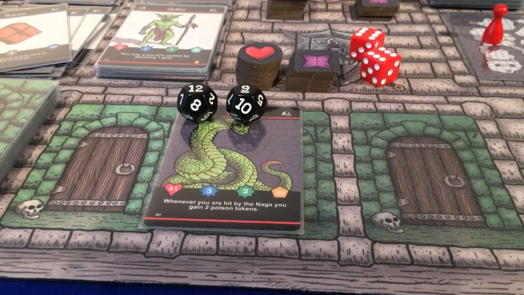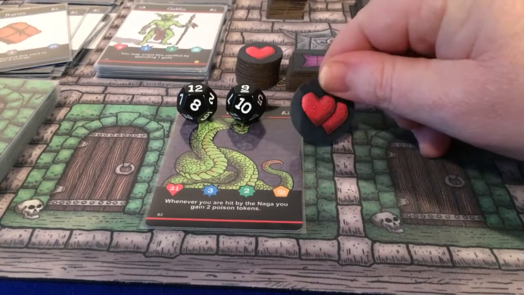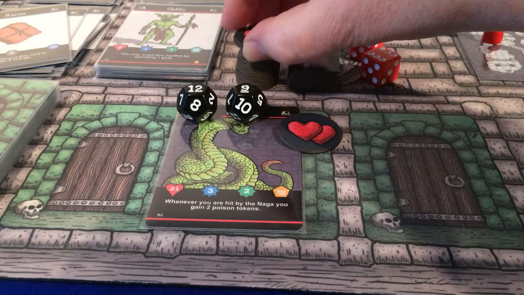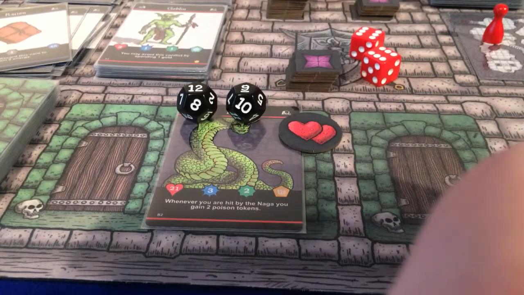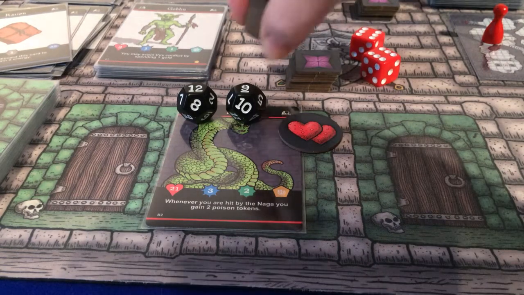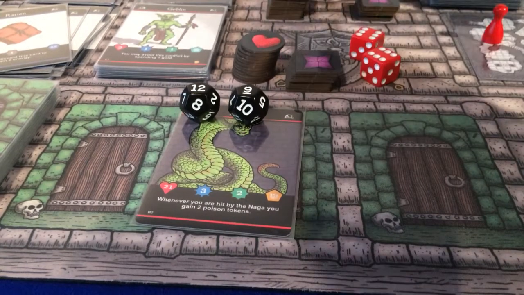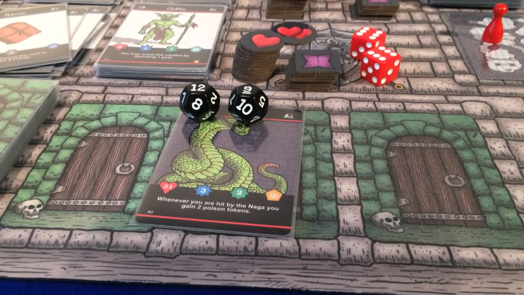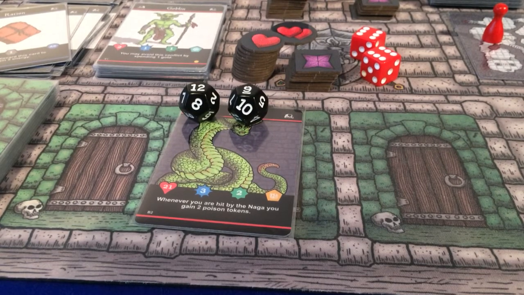Well, I've only got 1 blessing token, which is here, which gives me another 2 health. Make sure I'm not over. I can only go up to a maximum. 3, 6, 9, 12. I'm at my maximum. Good blessing. Okay, so now I battle.